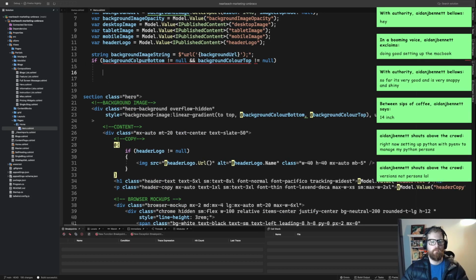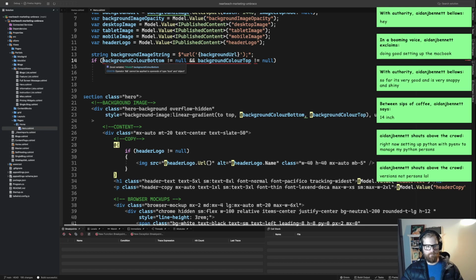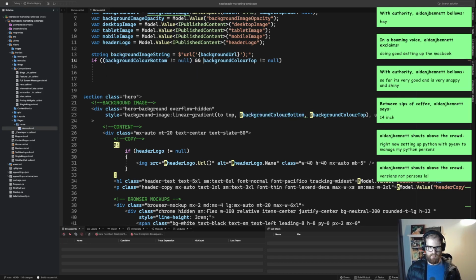T model, background color. Operation can't be applied with type of bool and object. Oh, yep. I need to separate this like this.